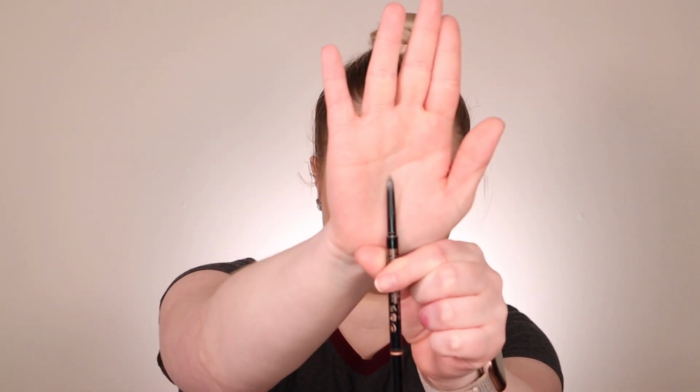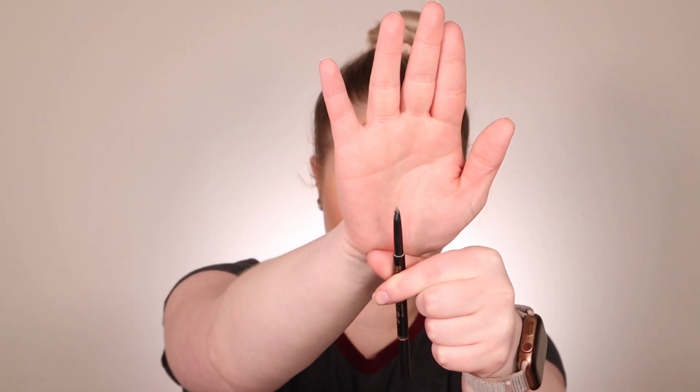For my brows, I have the Anastasia Brow Wiz. I love this stuff. I have the shade Taupe, and it matches my brows perfectly. Y'all know I ain't really good at brows, okay? I'm still learning, I'm getting there, whatever, but you guys can see it really is super precise. It's a circular tip, which I like compared to a square tip or a rectangular tip. I don't like those because I feel like they're too thick. I want more of a skinnier tip because it's easier to make hair-like strokes and go in and outline the brows. And with this, I feel like it's skinny enough where I can do that.